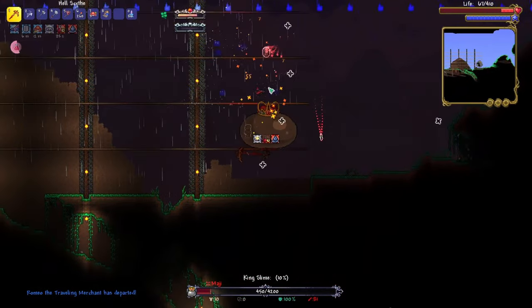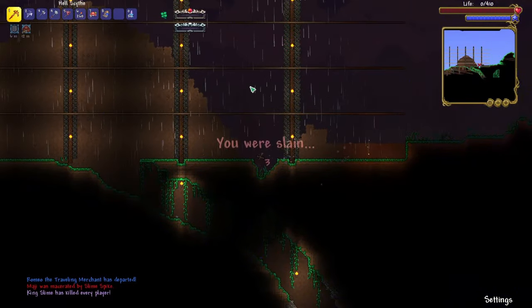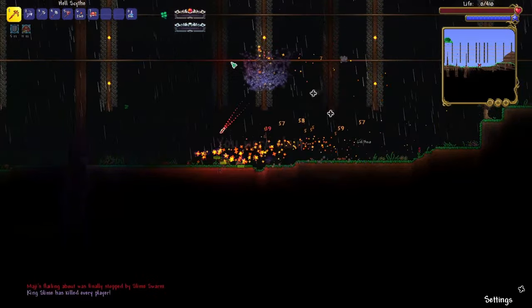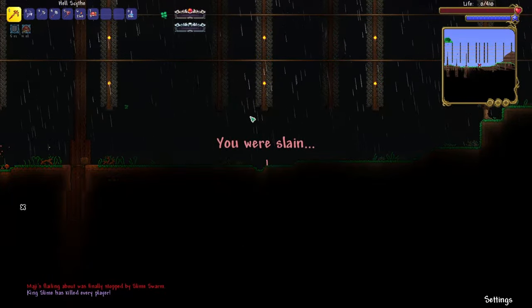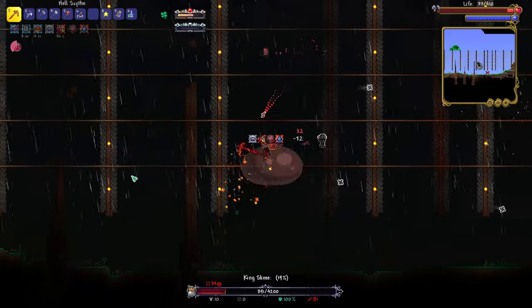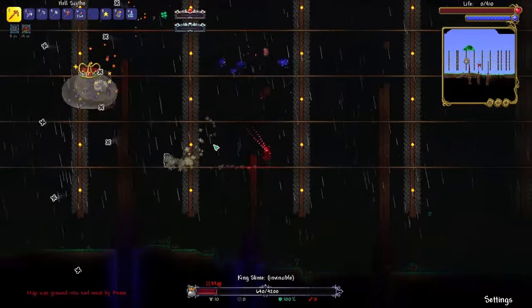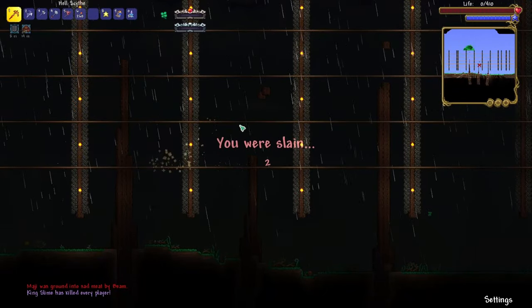Stop! That's an unnecessary amount of projectiles. What the fuck? I don't agree with that. That's so many projectiles. Okay, I'm gonna die. Dude, that crystal. That's so much to dodge.